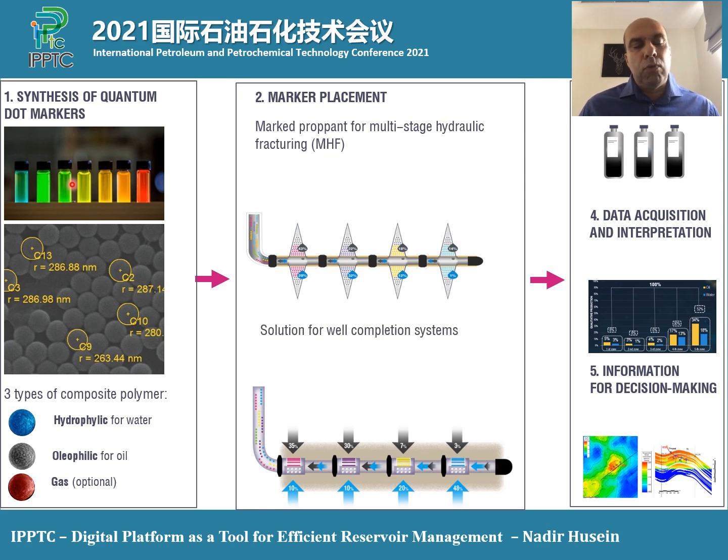Today there are 63 different unique signatures that are used for tracing all three fluid phases, i.e. oil, water, and gas. So the nanomaterials, the quantum dots, are then placed in microspheres, which are typically from 200 nanometers to 1 micron in size. And actually, those microspheres are the particles that are controllably released in the fluid, captured on surface and analyzed in lab.